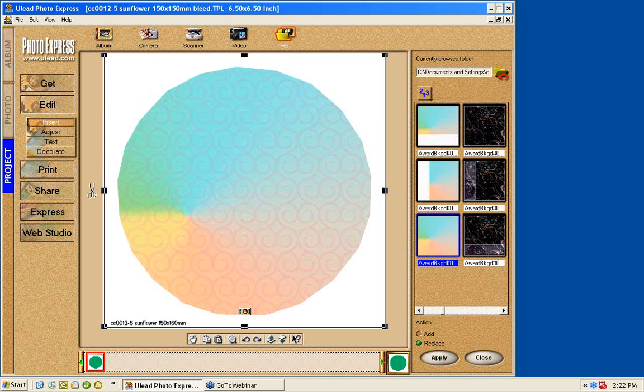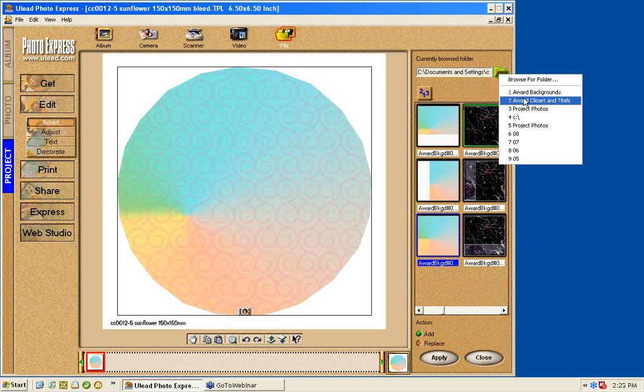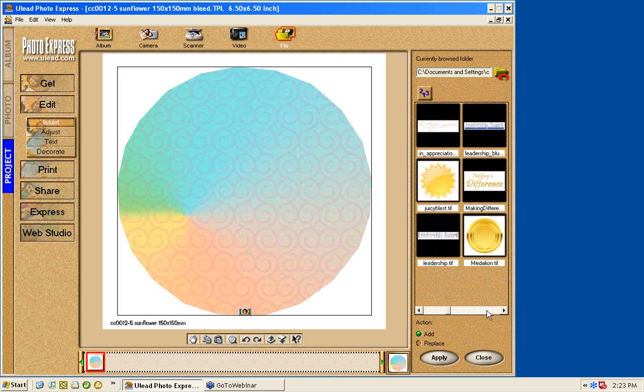Next part is, I think I want to add what this is going to be. Is it an award? Is it going to say something? So what I'm going to do is add a piece of clip art. So I'm going to go down here to add. But now I'm going to go to my clip art page. And this piece, let's see what we got. By the way, this is just the beginning of what you see. Go to our website every couple of weeks, and you're going to see more and more stuff added. You should download it when you see it. Let's do Shining Star.